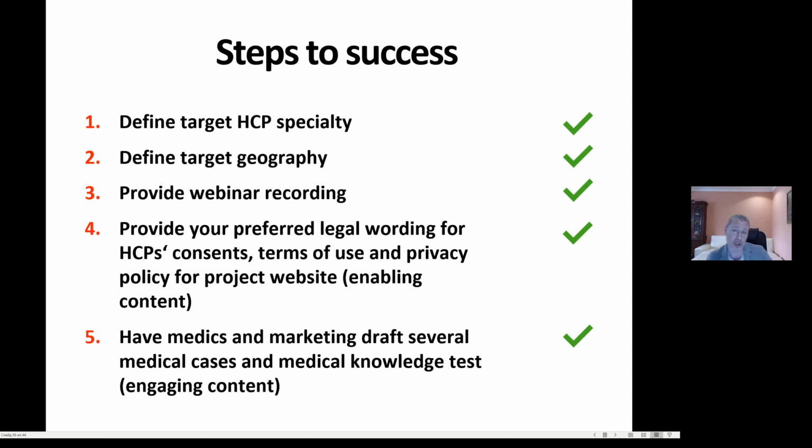To enable this HCP customer journey, we collect consents using the legal wording you choose and provide. And to filter HCPs and have them ready for detailing on diabetes, for example, you need medical content on diabetes and perhaps questions for HCP potential scoring. When these are done, you get a solution that streamlines your target doctors to your content.